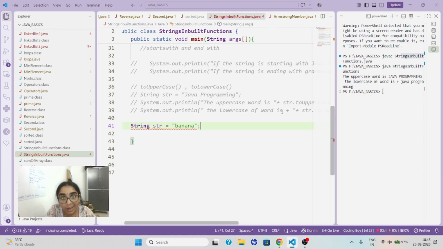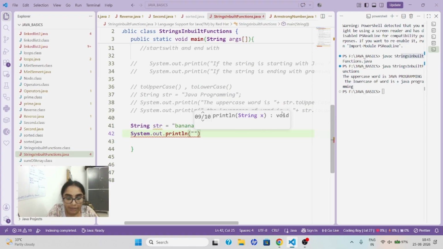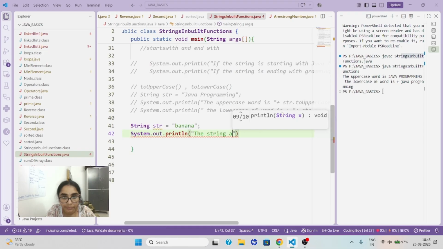I want to replace all A's with O. So how we need to do that? System.out.println of the string after replacing is.